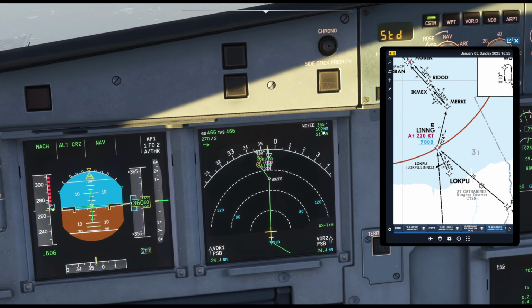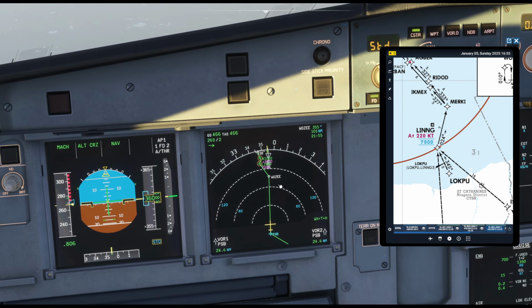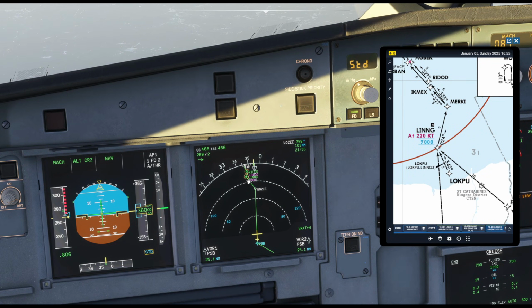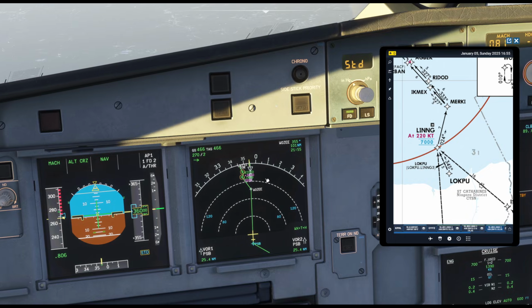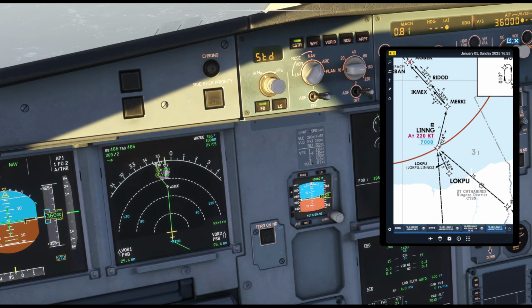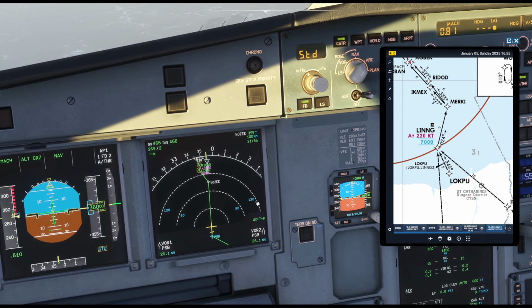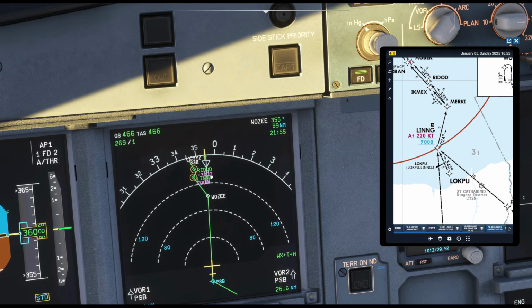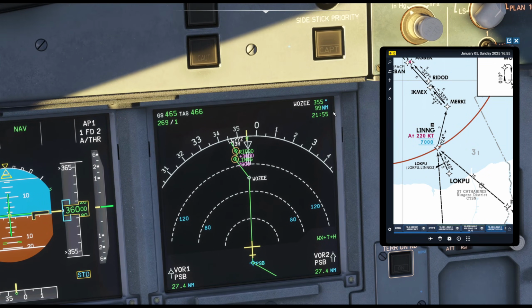So if we look here, we have 102 for WOSI. So we definitely don't need to descend yet. Obviously, it's not also at WOSI, it's at Linning. So we have extra room on top of that. We have the 160 mile range selected. And you can see here's the 120 mark, and it's past that even. And since it's not straight, it's even more, since obviously turning is going to add a little bit more in terms of miles. So we have more than 120 miles with, again, we need 87.